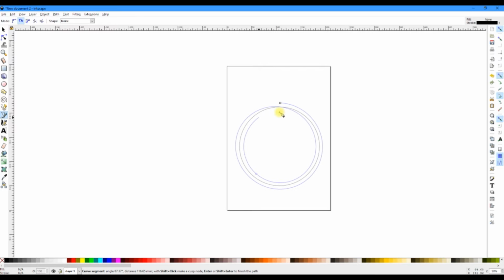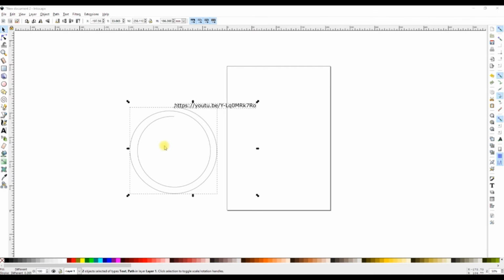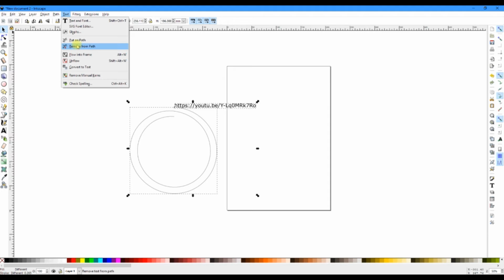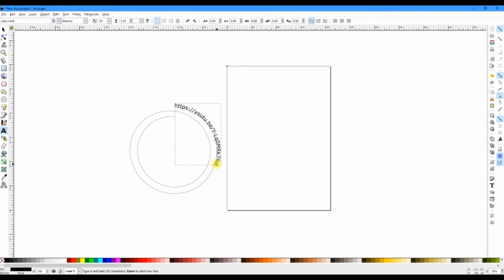If you've got thin fonts and a lot of text, you want to create maybe a thinner line. If you've got big text, with not a lot of words on, you can create a thicker line to accommodate that. So once you've done that, you then put in your text, and I've just pasted some text from the video link, and you select both items together, the text and the curve, click on text at the top and go down to place on path, and it will automatically place it.